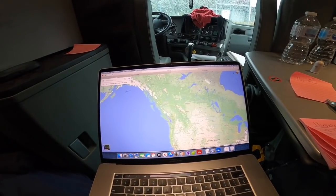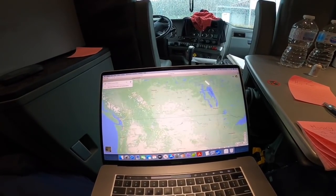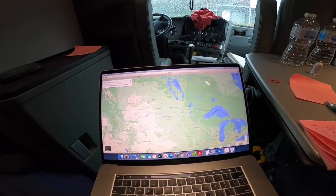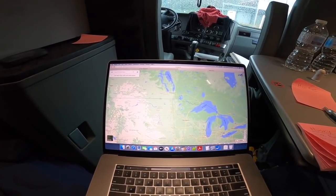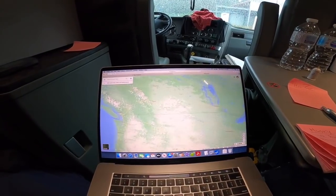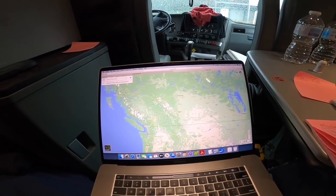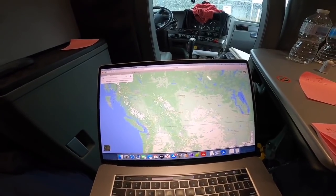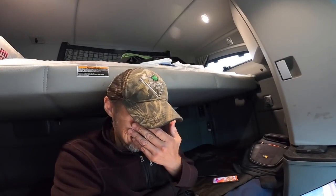I can go empty, pick up a load in the US, and take it to Ontario - Cambridge, Ontario near Toronto is about 4,200 kilometers, over 3,000 miles from where I'm sitting. I have no interest in driving that distance empty. Today is Sunday September 6th, Monday is the holiday, and there definitely won't be any loads until probably the middle of next week - these holidays usually last like two weeks.